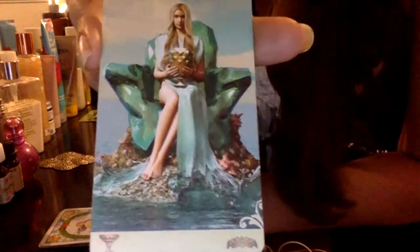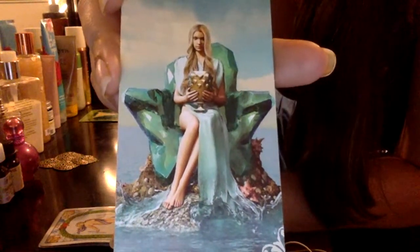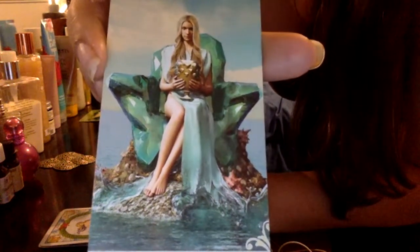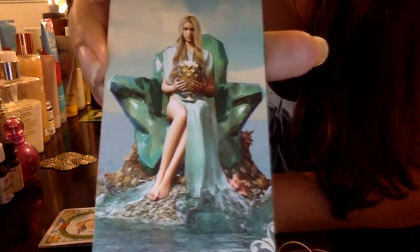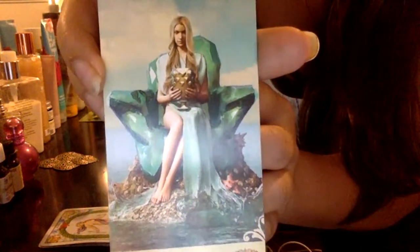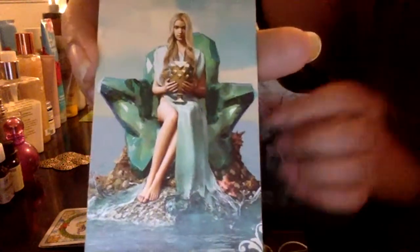And I feel like for a lot of you, this may even apply in a spiritual and in a self-love way, opening up yourself to loving yourself and to teaching yourself how to love yourself and self-care. But this is a card about expressing one's emotions. So if you've ever been blocked off from that, you're going to now be able to flourish in that way and fully express yourself emotionally to people that you choose to.